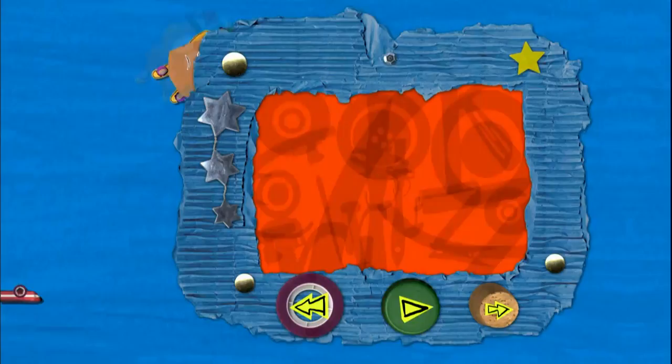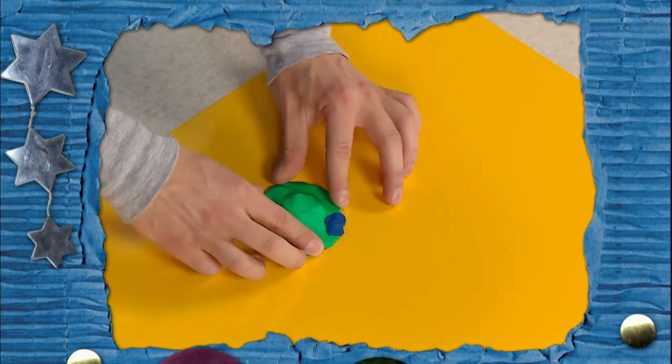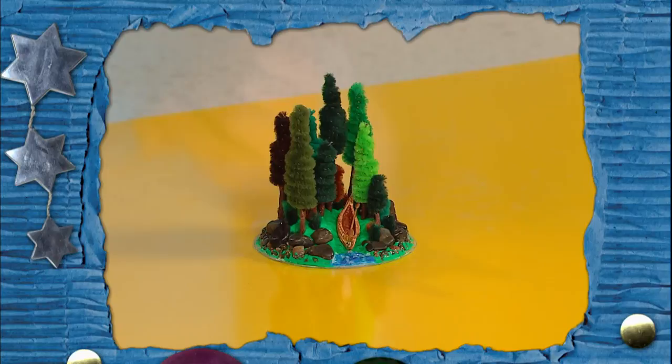To make your own world in a cup, you need a cup. Then, take a piece of plastic and cut it in a circle. I used some plastic packaging and traced around the top of the cup. Be sure to cut it big enough. Add some molding clay and press pebbles onto the side to make a rocky beach. Wrap a pipe cleaner around a pencil, pull it off, and shape it a bit to make a tree. A forest of trees and a toy like this canoe make your world complete.